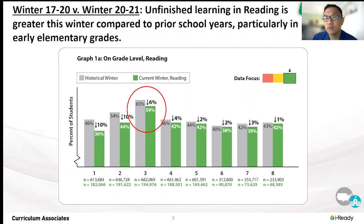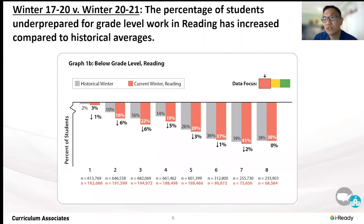You'll also see in the older grades there are decreases in the percentage of kids who are on grade level, but they are certainly much, much smaller. These decreases of grade level reading expectations and performance are present in all grades. The flip side of this, unfortunately, is that it's not just that kids are not at grade level — some of them are very, very far from grade level, and that's depicted by the bars here in red.